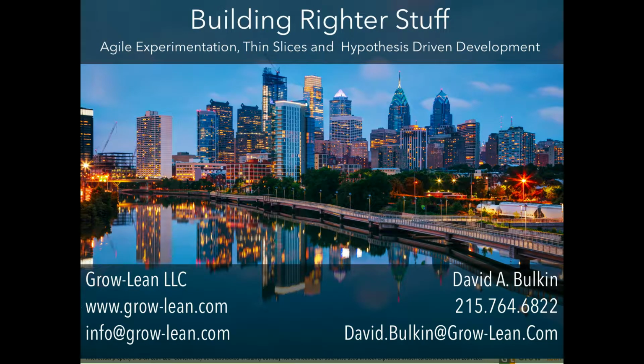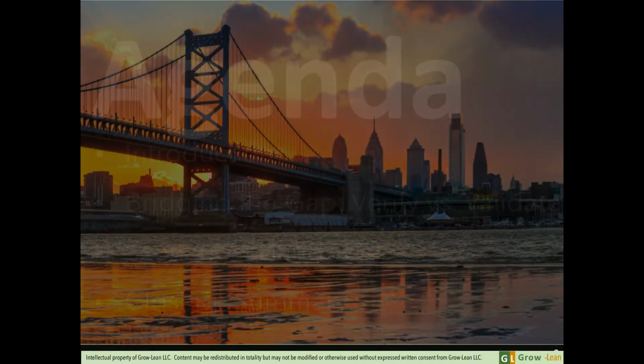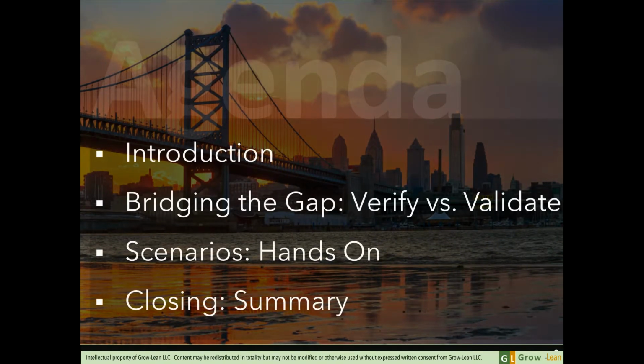I changed the title slightly. Building Writer Stuff. Let's look at the agenda very quickly. A little bit of introduction, bridging the gap, verify versus validate. Verify means did you build the spec. Validate means did you build the value. Hands-on scenarios, we got 2 of them, and then we'll close it out. And along the way, this is one of those sessions where it's interactive throughout. So you'll be doing a fair amount of work.